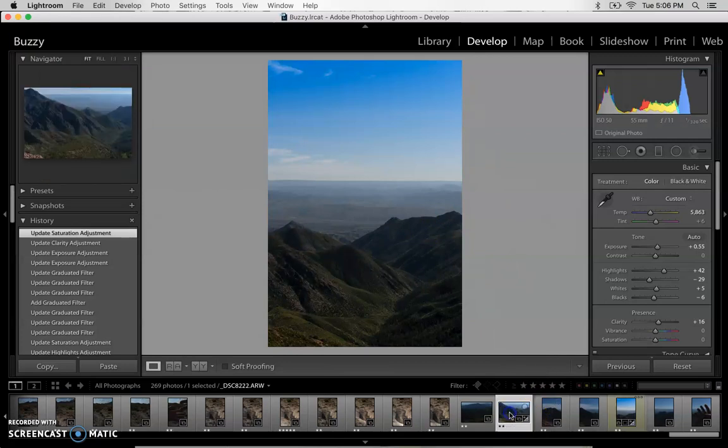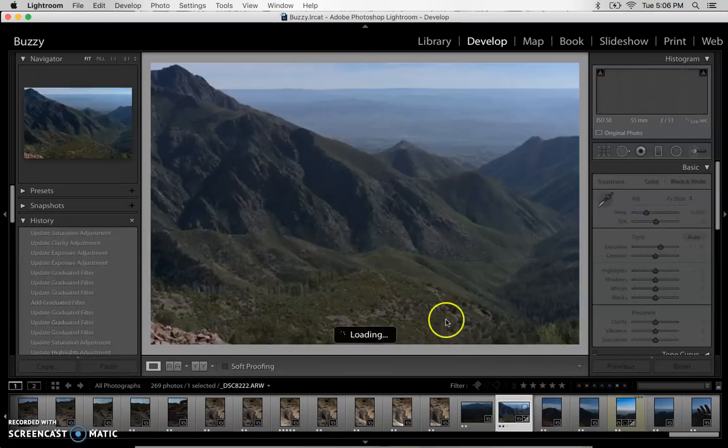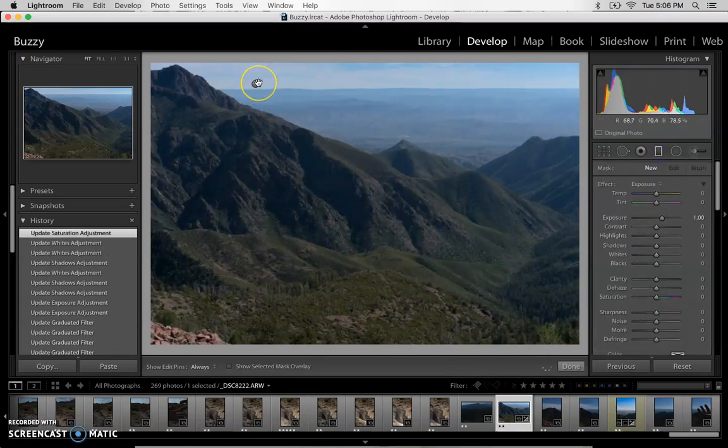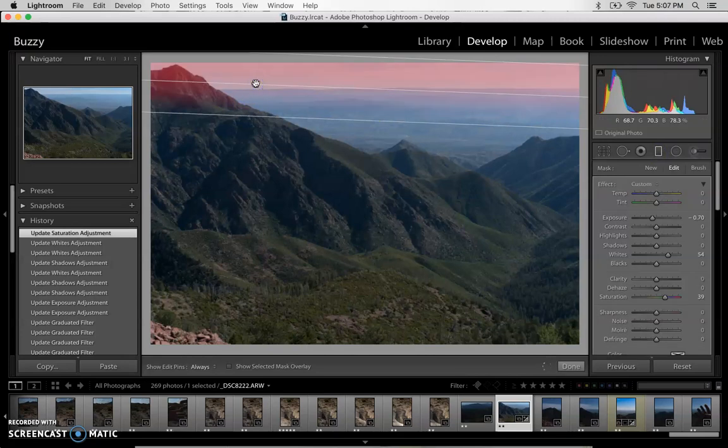Now let me go back to this photo one more time and see where I have this. Okay, so I have this button right here. Now we're going to try something. Because remember, this is the graduated filter that I put that is still catching part of this peak. And I saw here in the mask option, we can go brush. And if I hold down option, I can go minus and deselect this part of the mask.